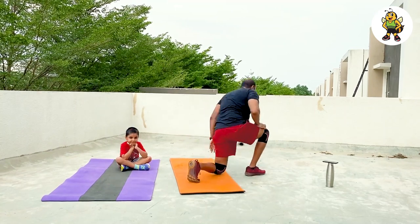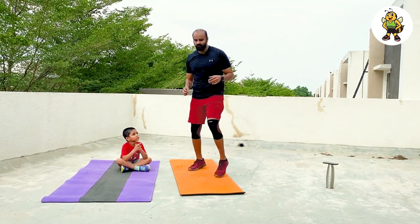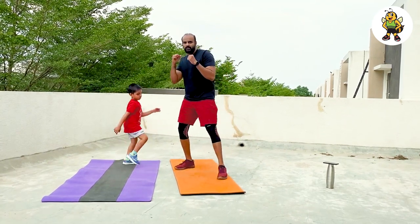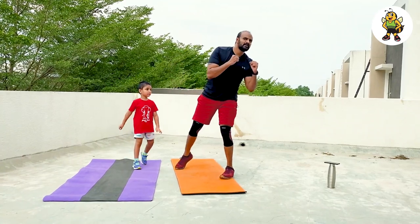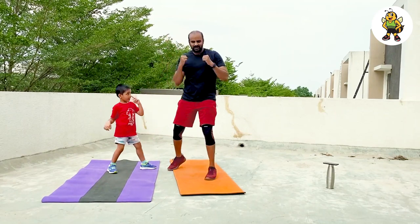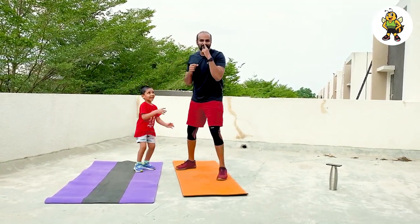All right, next up, we have our second defensive move. It's called the duck. So as you're shuffling, you're going to duck on one side, jab, duck on the other side, cross, and you can shuffle if you want. And I'm going to show that to you again.